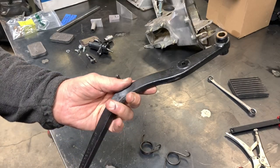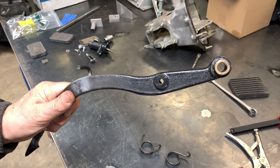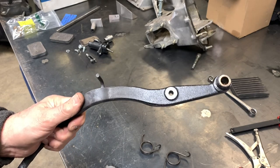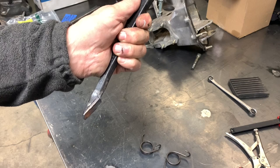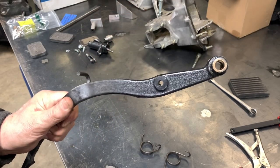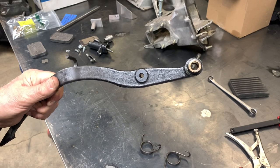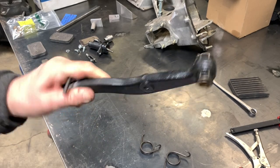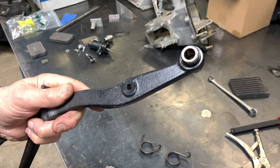So what about a pedal? We could go the lazy route and buy another pedal box, pull out the brake pedal — which is what this is — and chop about 8 inches out of it to use as a clutch pedal. That would work just fine. But we don't have that around here, and we're trying to do this on the cheap — in fact we're going to try to get this done for less than $100.